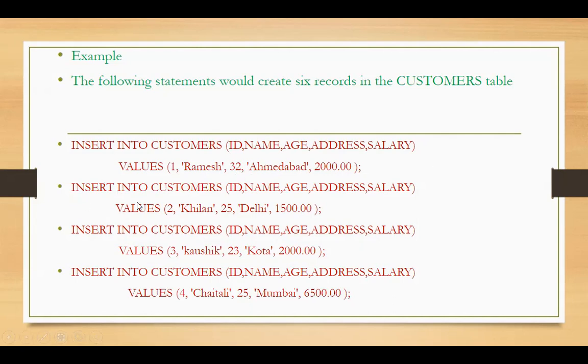The other insertion queries do the same thing. With ID it is 2, name it is Kiran, age it is 25, address it is 20, and salary it is 7,500. The third and fourth ones use the same format. Now we need to debug these insertion queries in SQL Server Management Studio, so we can revisit the page where we have it.